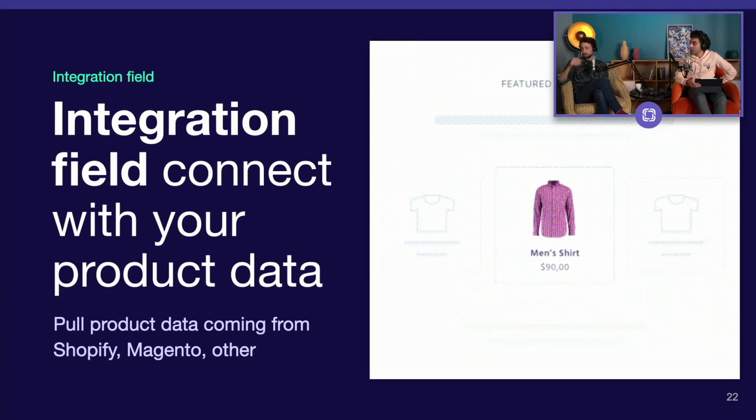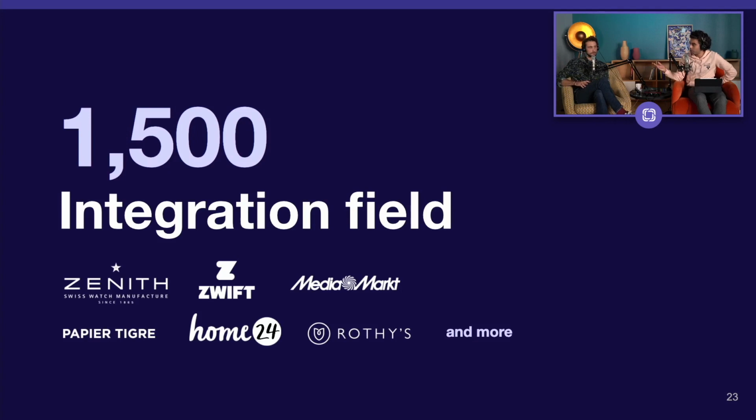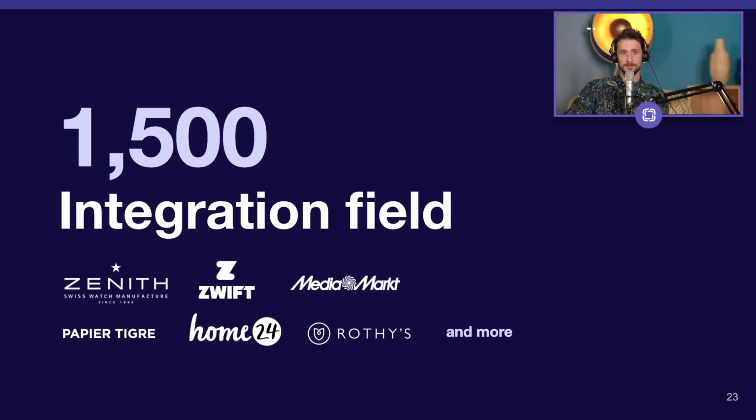So that was great, and integration field is a popular feature. People buy it because they want to integrate with these kinds of e-commerce platforms. Yes. And we had a lot of people interested in that. We had more than 1,000 integration fields created in the platform, including really big companies that were integrating their e-commerce website, managed with Prismic to use slices, and integrating products coming from their catalog, coming from Magento through a custom API, from Shopify, from BigCommerce, from a lot of different sources.